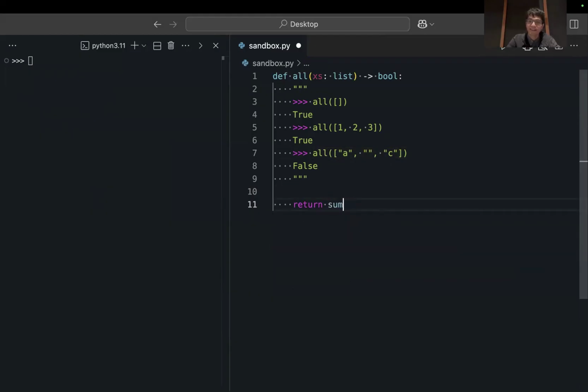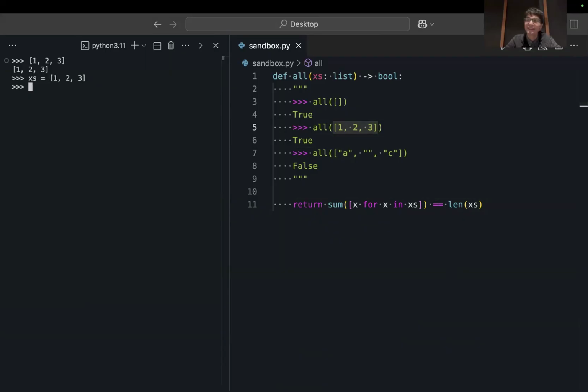Like last time, I'm going to take the sum. Yeah, X for X in X's. This has to be equal to the length of the list. Okay, so think about it this way. Look at this. There's a list, X's.